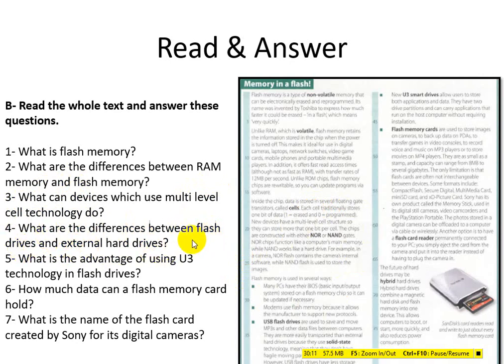What are the differences between flash drives and external hard disks? Of course this is very easy. Flash memory has a small capacity, whereas an external hard disk is 80 giga, 500 giga, 1 terabyte, and so on. So one of the differences is the size. Flash memory nowadays uses SSD technology, whereas the hard disk uses the older type with plates, which is why it gives you a bigger space.